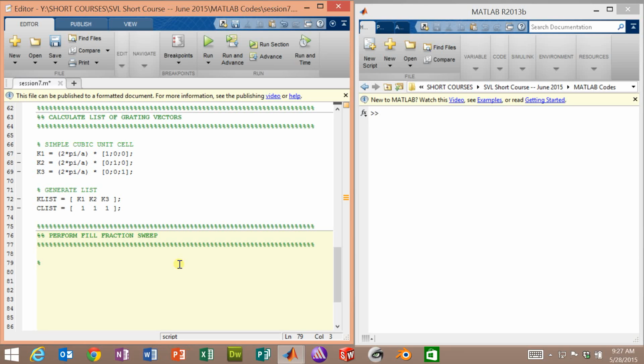So we need yet a 3rd grid because our original 2 grids were for the entire 3-dimensional lattice. We want a grid that just focuses on the unit cell. So instead of NX2 or NX3, we'll say NXU, U for just unit cell. So the number of points is the period over the cell spacing on the low resolution grid. In fact, we should do the high resolution grid here, because when we eventually set the fill fraction, it will be on the high resolution grid. So therefore, our grid resolution parameter is the period of the grading divided by the number of points we just calculated. And we'll do this for y and z as well.